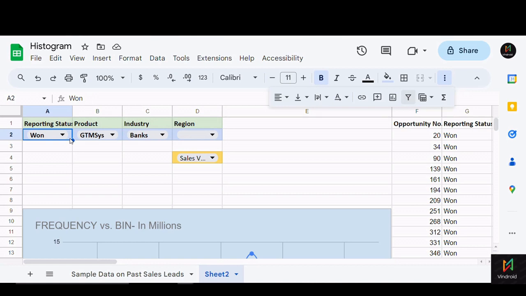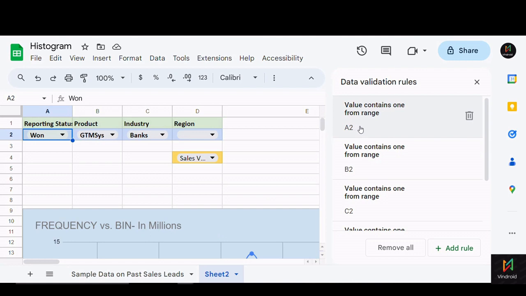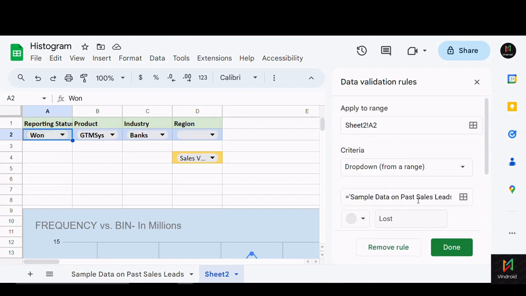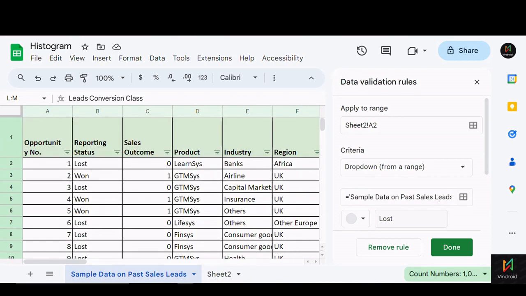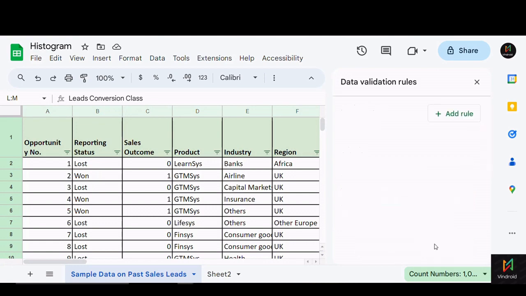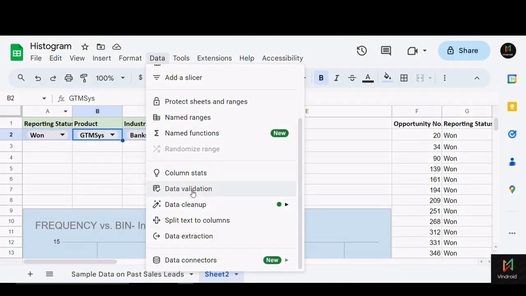So here I have given the reporting status. Nothing very complicated on this, just go to data and then data validation. Here the value of A2 comes from the drop-down range, and that is coming from this data. I have just selected B2 to B13, but I don't need the entire B2 to B13, I just need the first two rows, so that will be lost. Okay, that is one, and I'm just clicking on the source file, so that is also data.